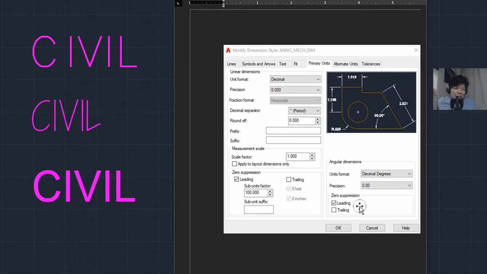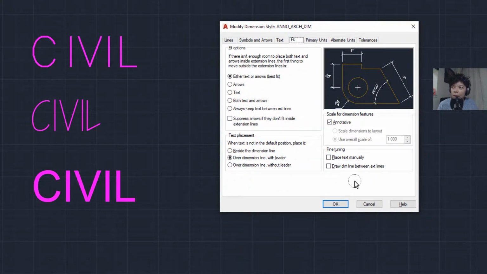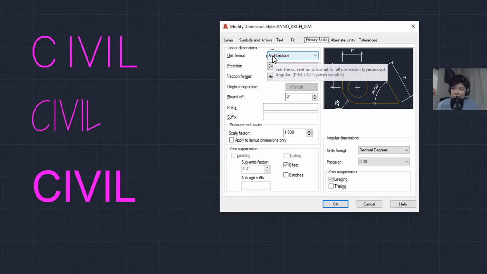Normally we would see it at a 0.38, but for this one, it's a lot cleaner to just have at least those two digits, so it just would read at .38. Make sense? For architectural, same thing, you know, change your architectural units. Honestly, just leave your precision to a 1/4.